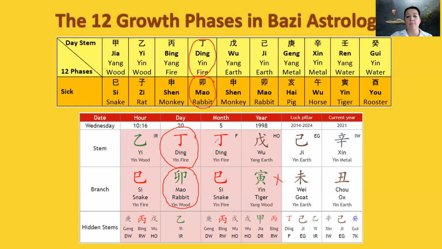Now, if it is in your month pillar, so if you have the sick phase here in the month, this means that this is a person who probably, during the ages of 25 to about 45, 48, frequently changes jobs because they constantly feel that there's something wrong with their job or there's something missing with what they're doing. So it's someone who frequently changes jobs until they actually settle for what they're really passionate about.